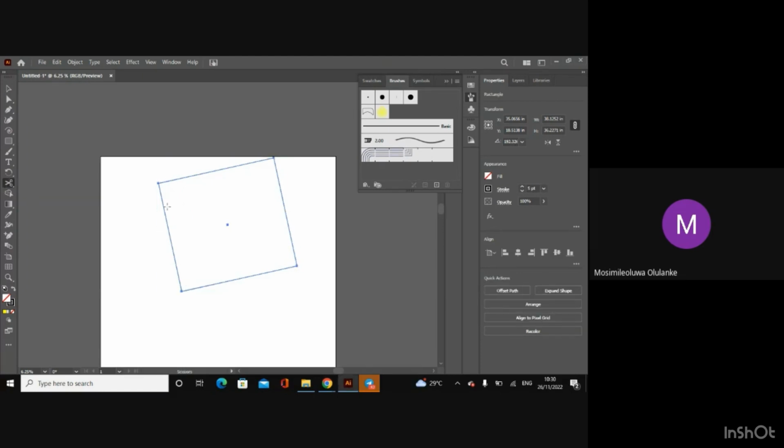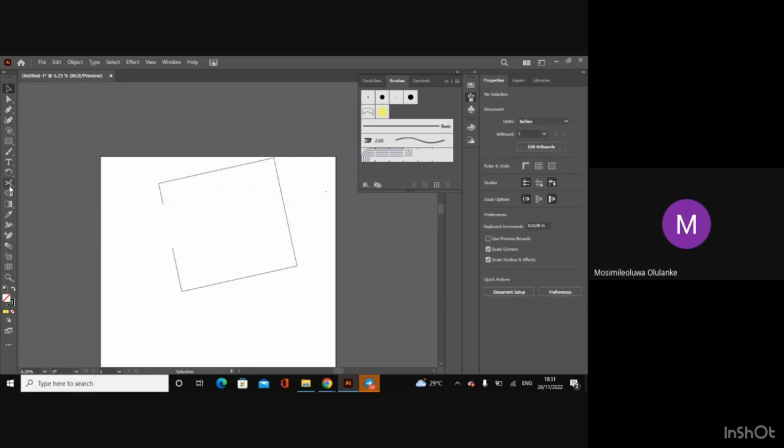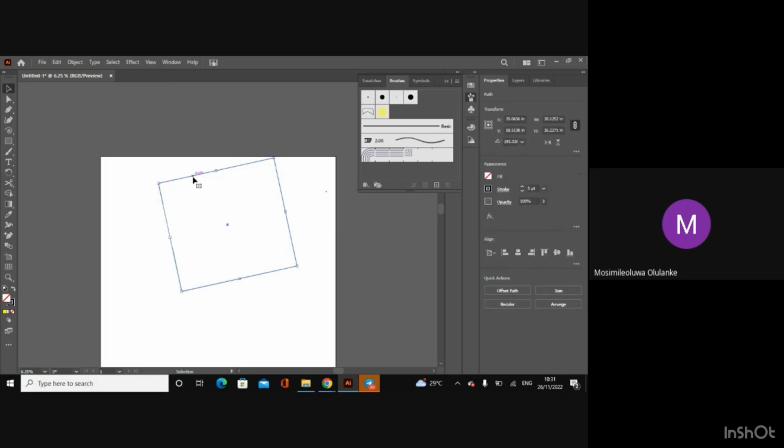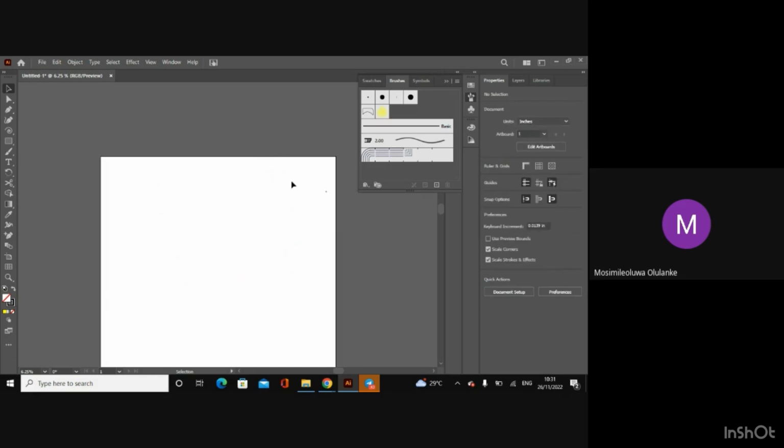But then another one I use a lot is the scissors tool. So the scissors tool, if you don't want this point to show, you can see how I removed that line. You can see how I removed that line using the scissors tool. An amazing tool too. Then one of my favorites, in fact, this is even my favorite tool.